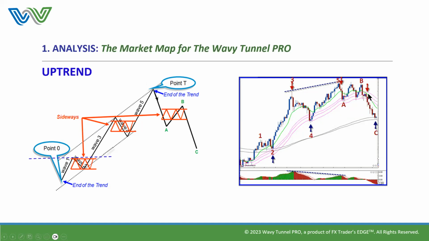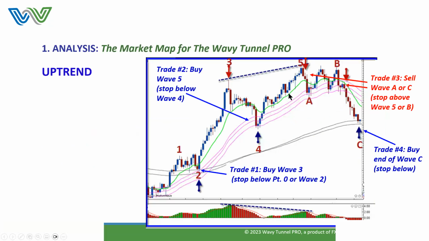This also helps us to stay out of trouble once we break below the wave after we've had a significant uptrend and we can anticipate a move down to below the tunnel. And this is called our breakout 4 trade, and we will show you how we've automated this trade to find this level precisely. So these are some of the trades that you can take. Trade number 1 is buying for the wave 3.